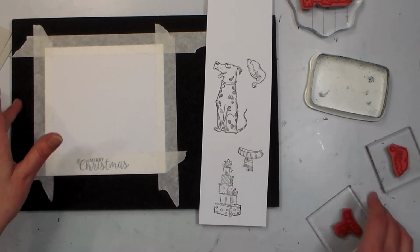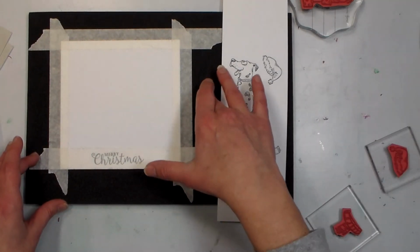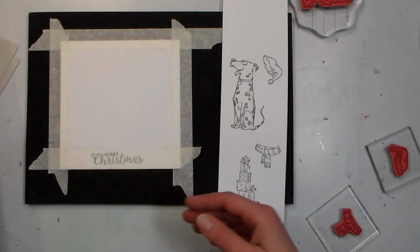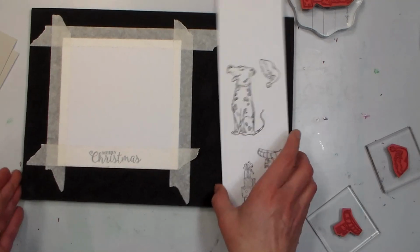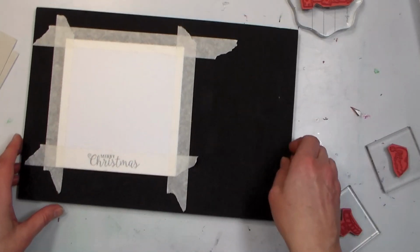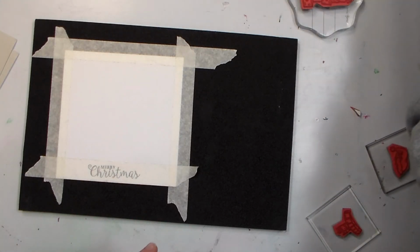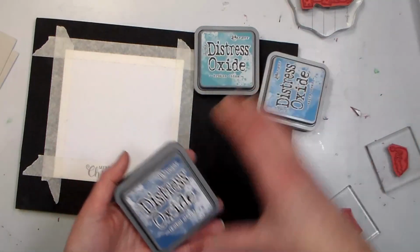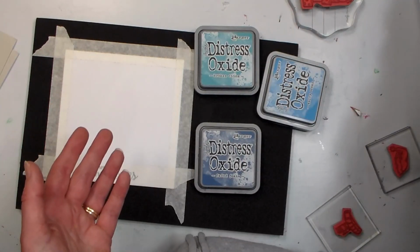If you are a little sloppier of an inker and you're afraid that you might get ink on this mat, then I would just peel the whole thing up and stick it on like a scrap of paper or something, because if you get ink on this mat, it's going to be hard to see it because the mat is black, and a Distress Oxide ink might not dry on this type of material, so that could give you some issues. I think I'm just going to do some blues and greens just to get an outdoor night type.